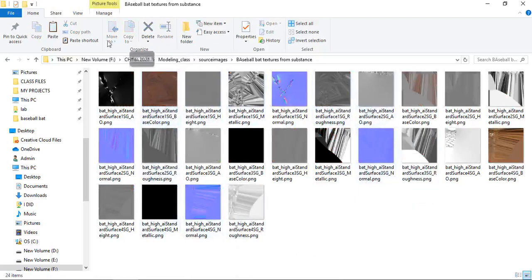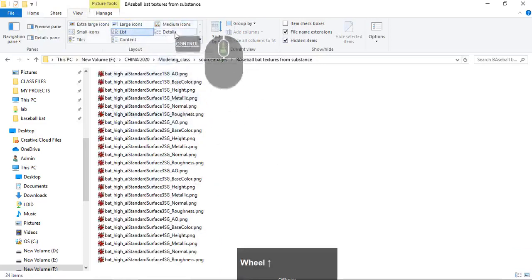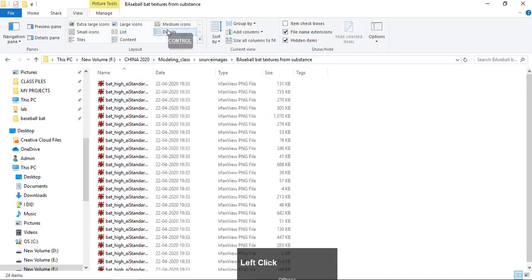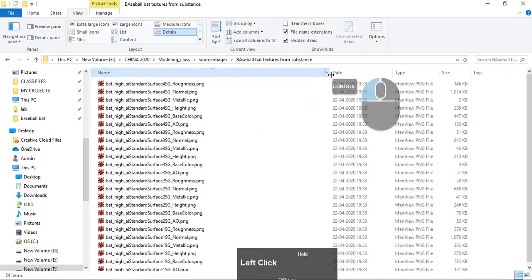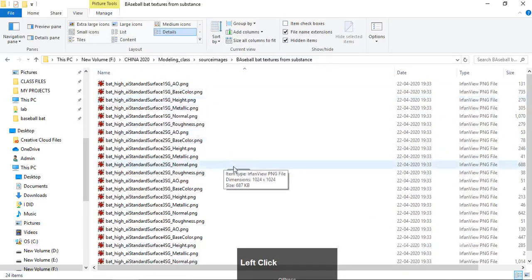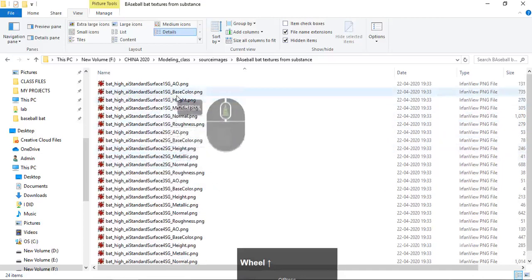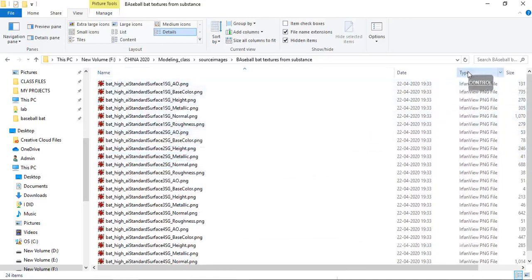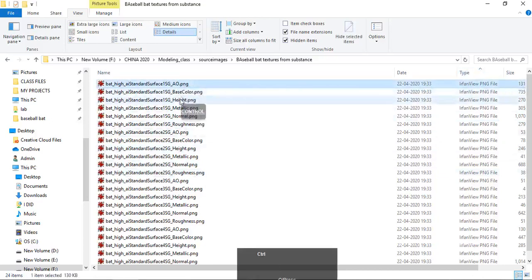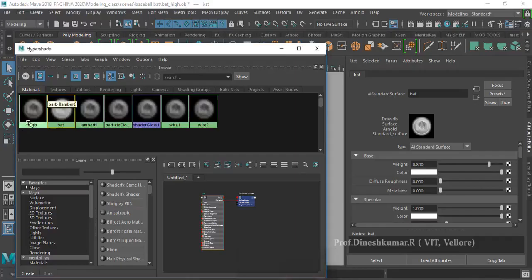Maybe, yeah, I could see that bat high, aiStandardSurface. Maybe I can sort by type, all of the same type? Here I have a big problem, man, because the 1SG is for the first material. If you remember exactly what the first material is, go to your Maya and check. So that's for the 1SG, and this is for the second SG. That's how it goes. Now look at this. Which one is the first SG in your Substance? Yeah, the first SG is the barbed wire. You see that? Yeah, great.